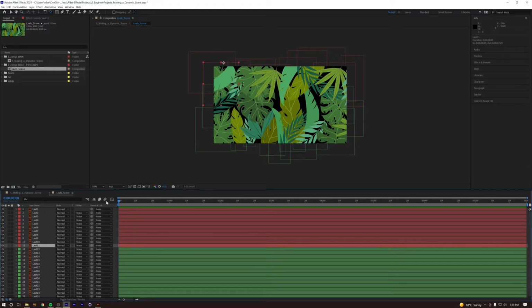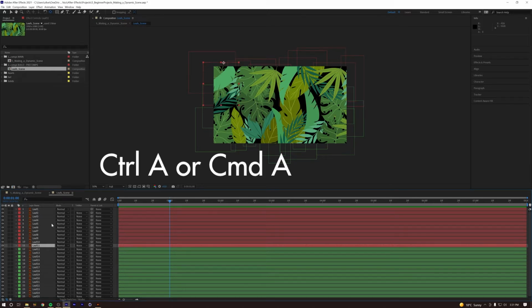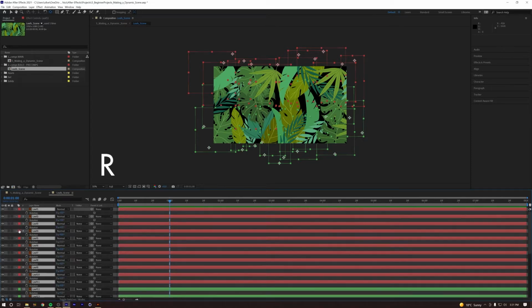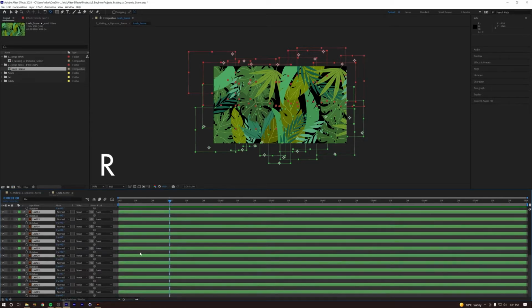So let's start animating this finally. What I want to do is have the camera come through these leaves, and then they start to animate. So I'm going to give this around a second, and then all of this is going to start animating. So if I press Command A, or Control A, it highlights everything, see? I'm at 1 second now, and if I press R for rotation, it's going to give me all my rotation here, see, for everything.